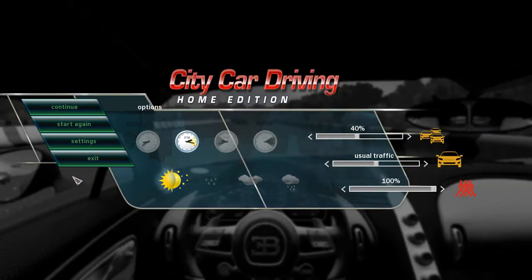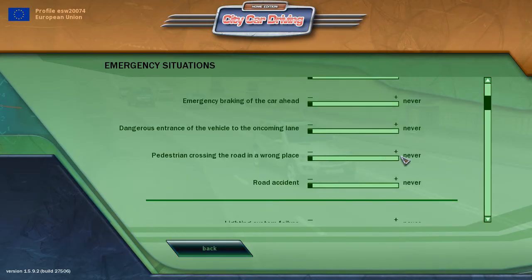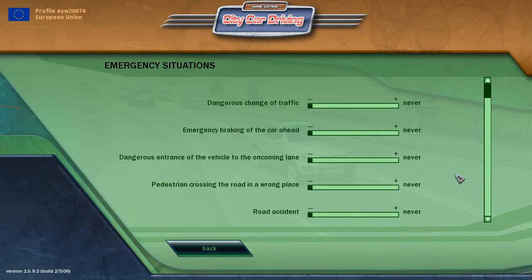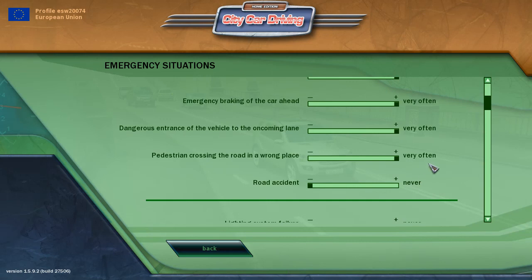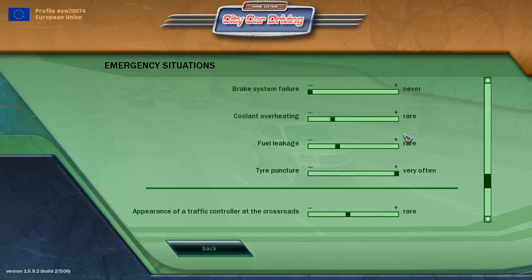But let's make this a bit more fun, I think. Let's go exit. Let's do some emergency situations. Let's, under the influence of alcohol. God, that'll be fun. Dangerous changing very often. Emergency brake, yeah, good. Dangerous entrance of vehicle, yeah. Pedestrian crossing in wrong place, yeah. I'd love to see a pedestrian crossing on the motorway. I don't want road accidents, so I don't really care about this. Oh, let's get a tyre puncture, that would be good.